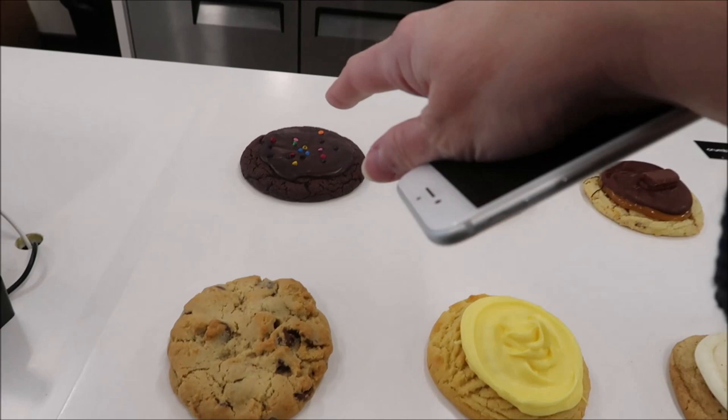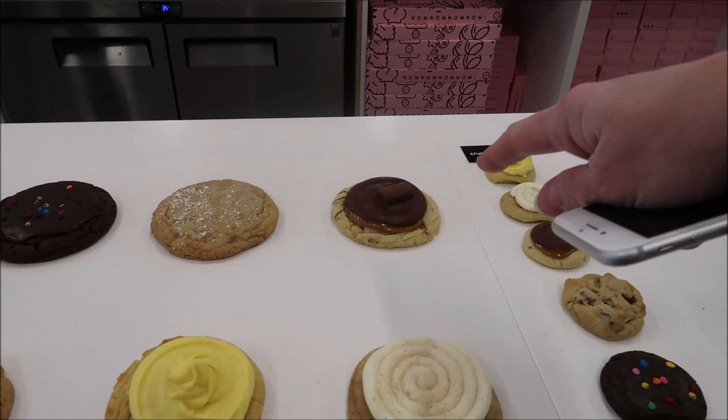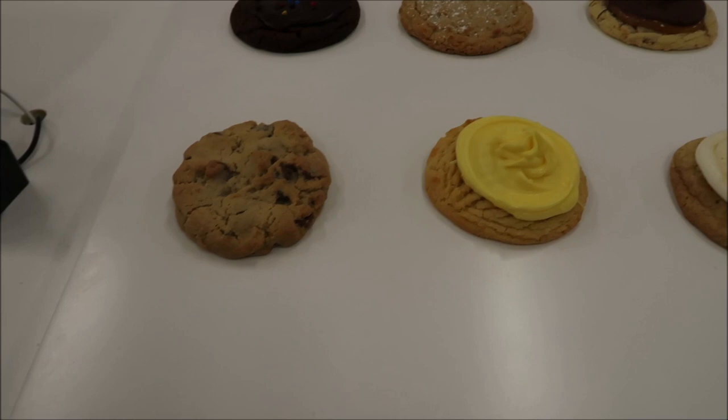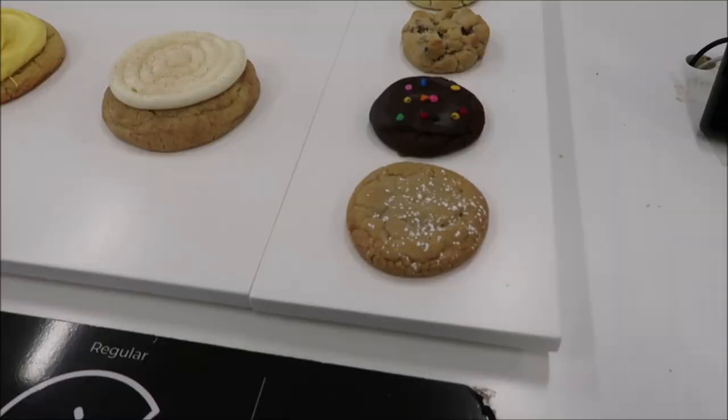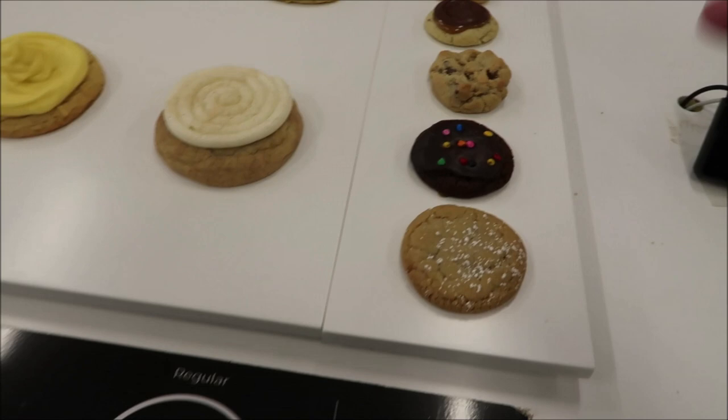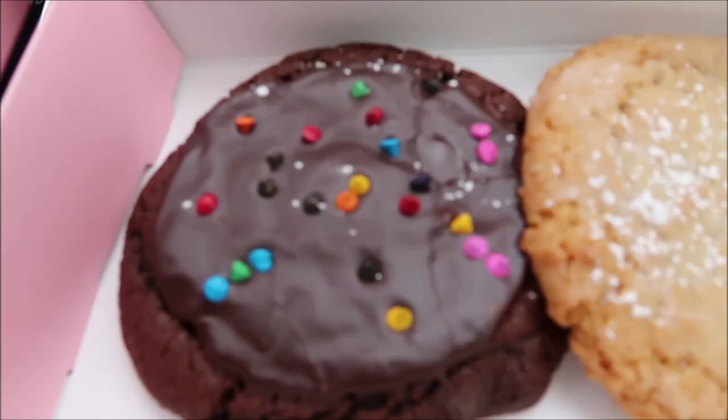We have a Galaxy Brownie cookie, a Kentucky Butter Cake, a sugar cookie featuring Twix, a Snickerdoodle Cupcake, a Pineapple Whip, and the classic chocolate chip cookie which we've previously reviewed. Over on the side they have mini cookies — the same cookies but smaller — and the guy behind the counter told us you only get those for catering, like a wedding or a business lunch. I think they should sell those to everybody.